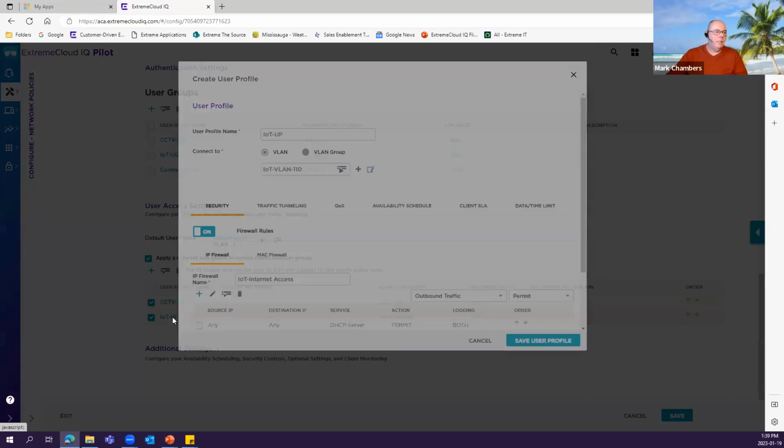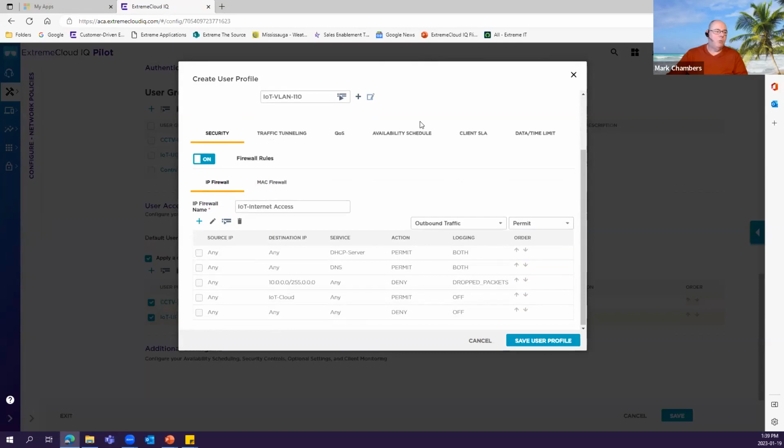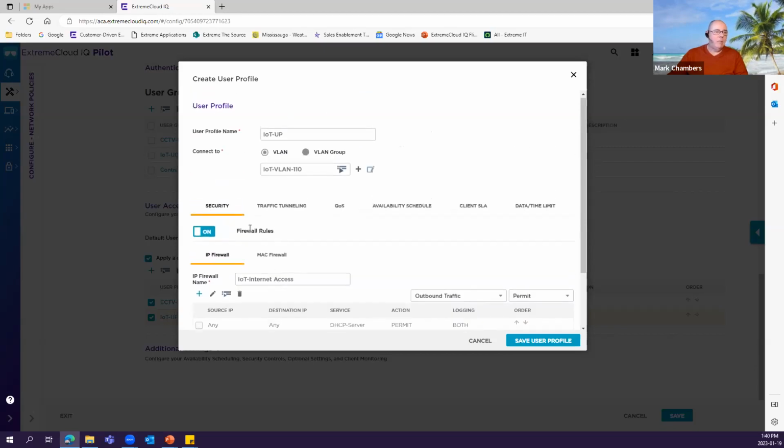And I've done very similar here. Again, I've defined a separate VLAN, my IoT VLAN 110. In this case, I've said they get access to an IoT server on the internet somewhere, and I permit that, but I deny access to anything else. I've given them DHCP and DNS, which allows them to get out to that server. Again, the idea being to lock these devices down. If someone does hack them, they're firewalled, they're protected. The only thing they can do is get out to the IoT interface out in the cloud somewhere. So I've locked those down. Everything else, again, they're on 24 hours a day. I've left them as is.